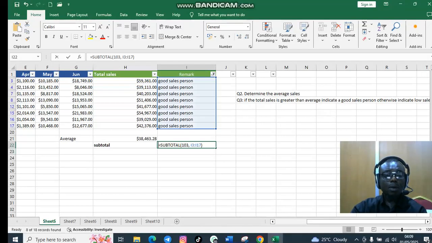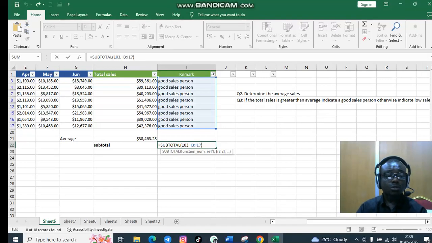A lot of people will be asking, why is 103 part of the calculation? 103 is part of the formula because you are telling Excel to count only the visible part of that column I that you have filtered.